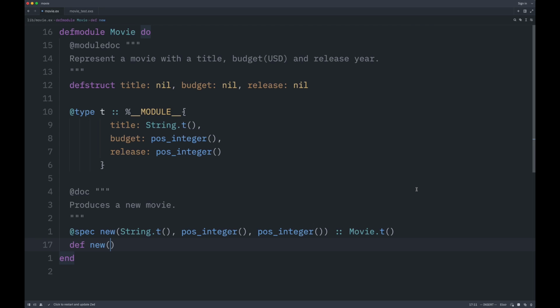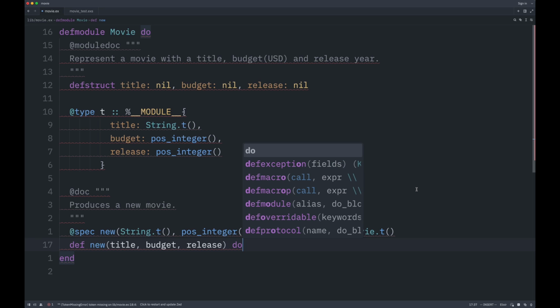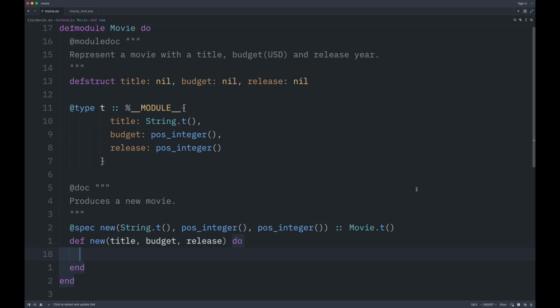All right, and then def new, and we can say title, budget, and release, and do, and we're going to produce this struct.